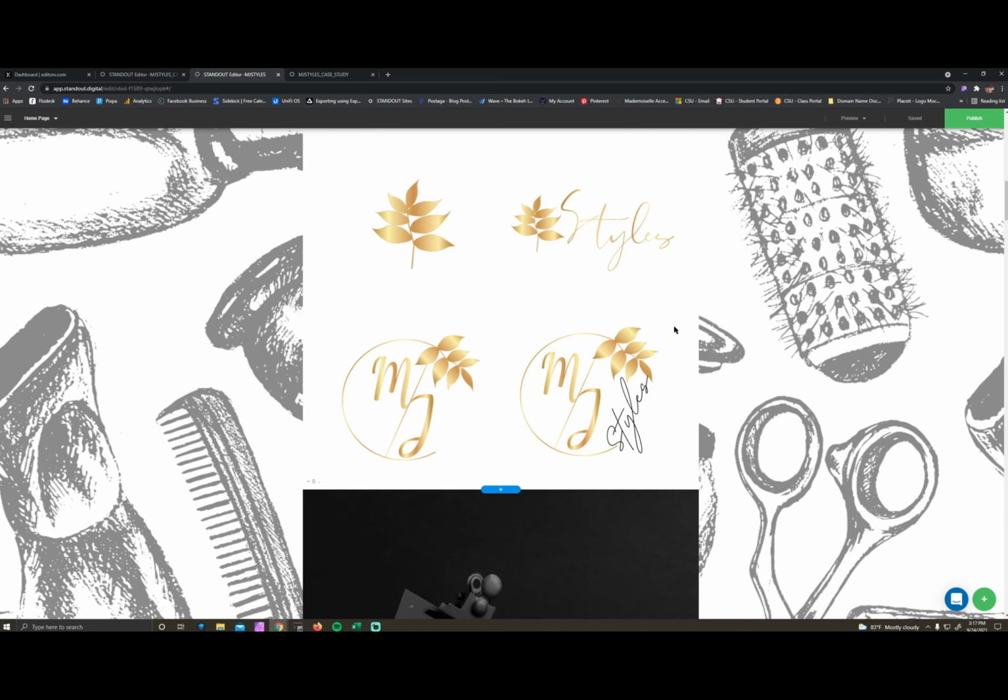it might be that the original logo was designed by someone who gave her a different option, and she went with this one. But I've seen the files, and that's not the case. So for that reason, she felt she was tied to that, to the gold leaf. And so I had to make adjustments to that, to the leaf, in order to make it work.